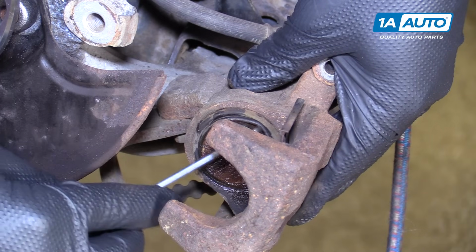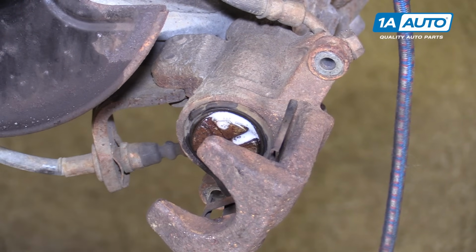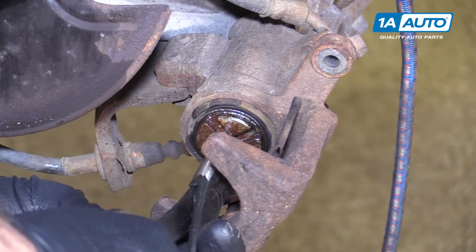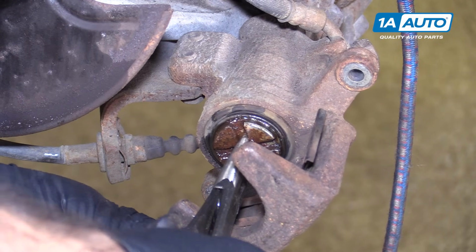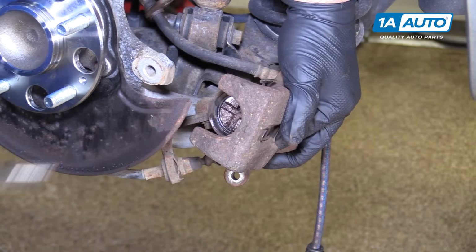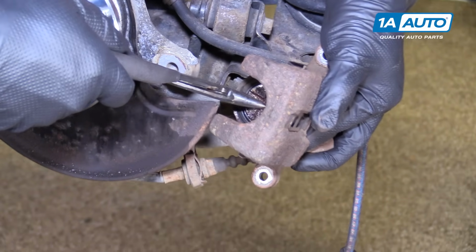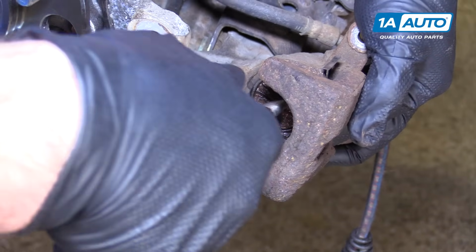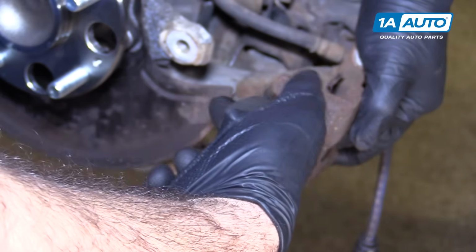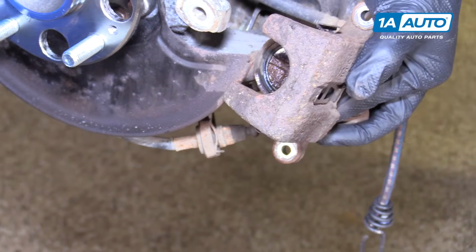Just using the pick to free it up and the oil to help it slide. Keep turning it. There we go, that's better. All right, so once you get it turned down, just make sure that this is basically vertical. Maybe turn it just a little bit, because the inner pad has a pin on it that's going to sit in this slot. So that looks pretty good like that.